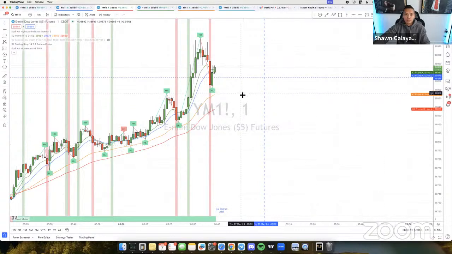we'll see. All right, so we're getting a rejection right here off the pivot. If we get the rejection right there, this is going to be the first step for the PRB. For anybody who's looking to take the PRB, I'm not taking it, but I will mark it up for you guys if it comes up.